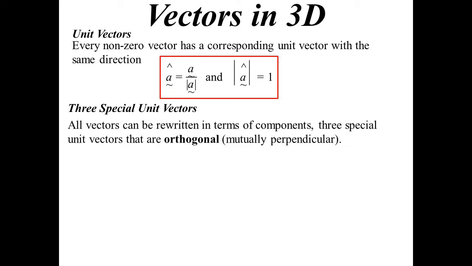In 2 dimensions, we had 2 special ones. When we were dealing with 2 dimensions, we would have said, we want one in the horizontal direction and we want one in the vertical direction. So the x-axis and the y-axis conveniently. When you're talking about 3 dimensions, the question is, well, what's vertical? What's horizontal? Because you can rotate however you like. What we say is, we want these 3 vectors to be orthogonal. And orthogonal simply means mutually perpendicular. So all 3 of them are perpendicular to each other.